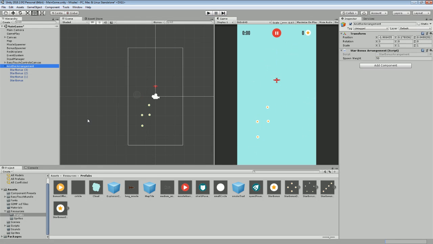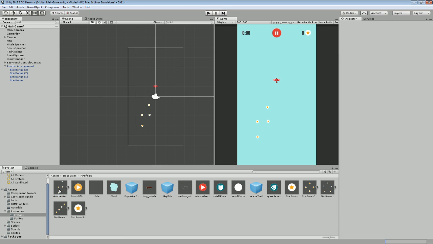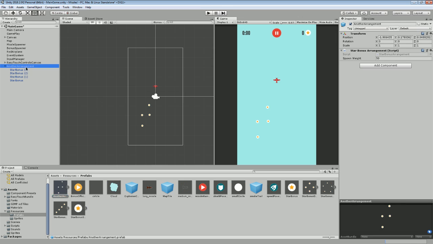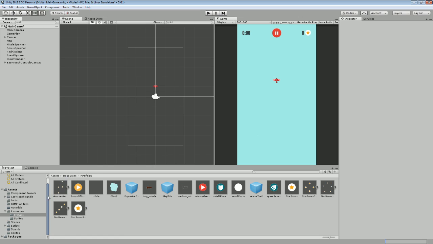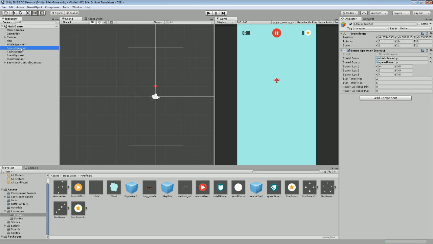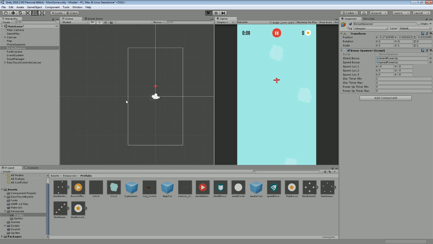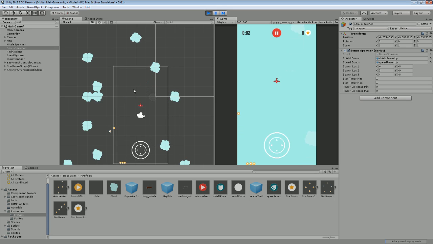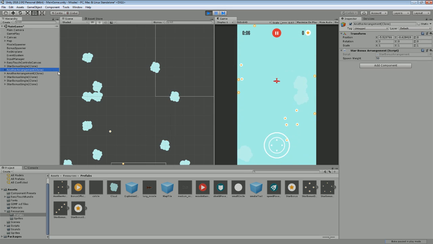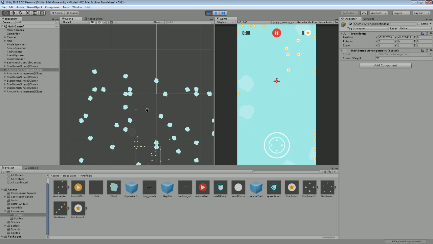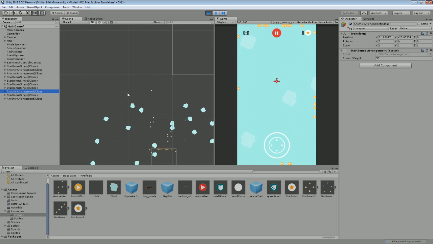Oh, and I'm sorry, you can't just do that. You have to put it in the prefabs folder. So now we have this arrangement saved in prefabs. We can delete this one safely and save. And then for the bonus spawner, let's set it back to every second. So now I just made a new arrangement from within the game and gave it a huge weight. So now, yeah, see, the singles are popping up and another arrangement pretty much exclusively.